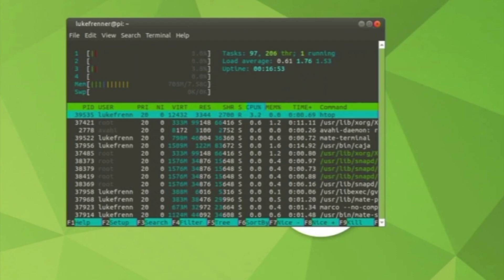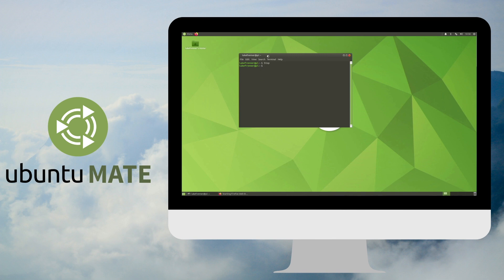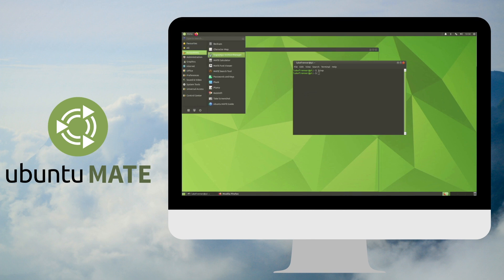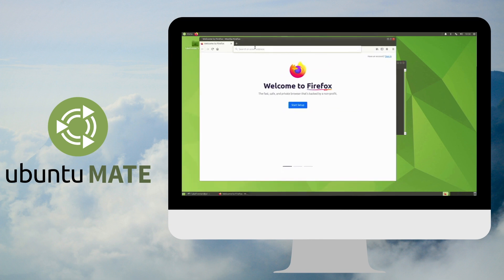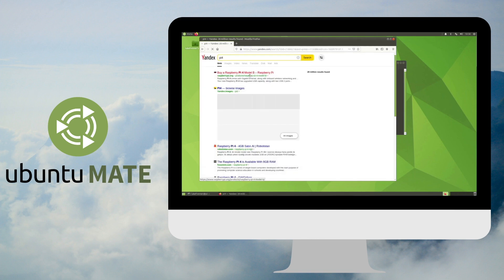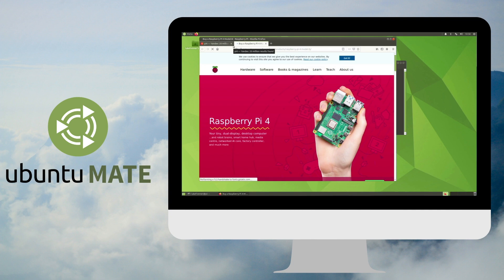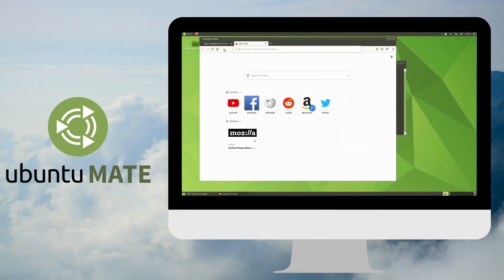Overall, Ubuntu Mate is a really nice operating system with a nice web browser. Everything is incredibly snappy and you have the nice Ubuntu repositories. The Mate desktop environment has all the essentials, comes pre-installed with a nice app store, and you can do most anything you'd want on a modern operating system. Web browsing is pretty snappy using Mozilla Firefox, and YouTube video playback is also really good. It's just a really incredible distro.